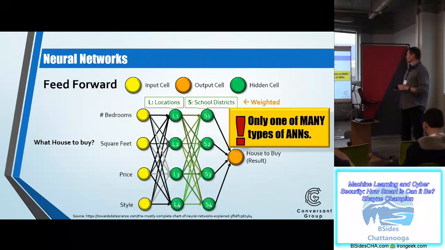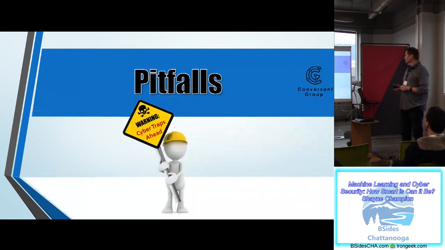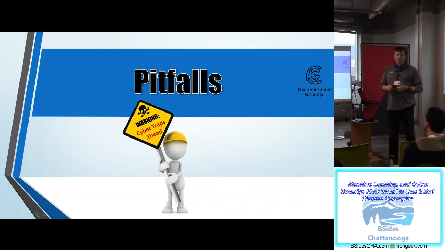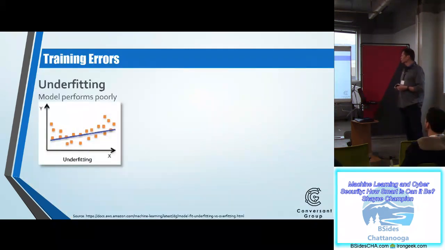Okay. So, remember, this is only one of the very many types of automated neural networks. Some of them go back and put output back through an input and can really test itself back down. But there's a lot of them. But the important thing that we want to look at from a practitioner standpoint is, what does this all mean, right? What are the things that we have to watch out for when we're talking about machine learning or neural networks? So, one of them is training, right?